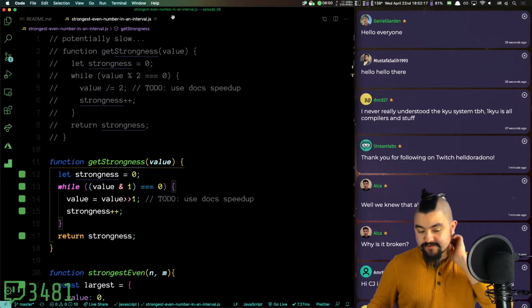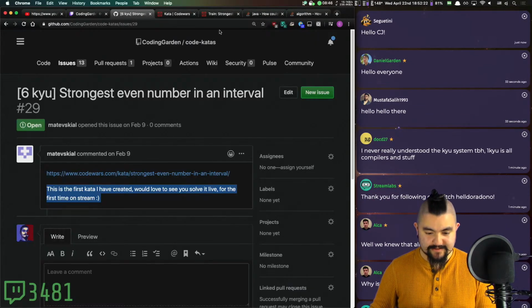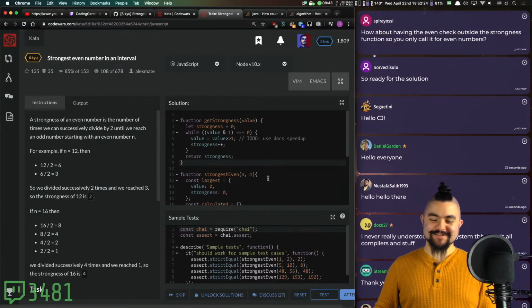So what we have done so far, and what this problem is, in particular, is finding the strongest even number in an interval.